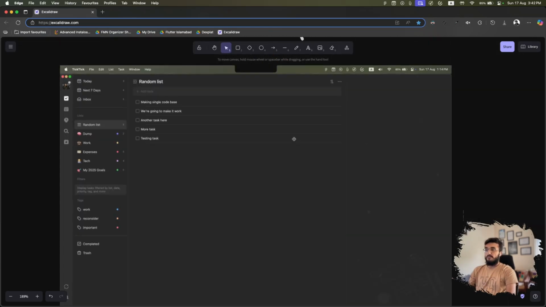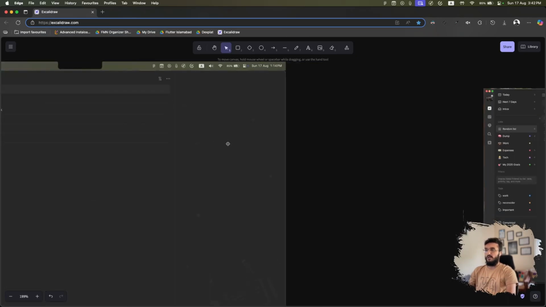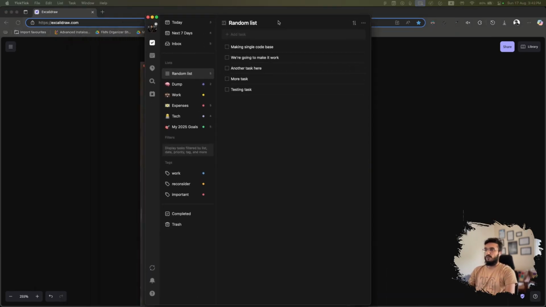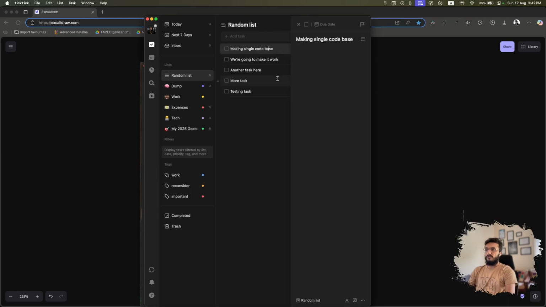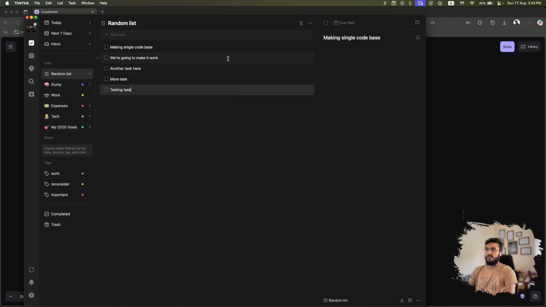In desktop and tablet, the major difference is basically if you click on one task, it opens up on the right side pane. On tablet, if you click on a task, it opens up from the right drawer. So even if I try to show you, this is how the functionality works. This is the desktop view. If I click on tablet view, this is how it works. And if I expand it to a bit larger, then this is how it works. You can see it on the right side.